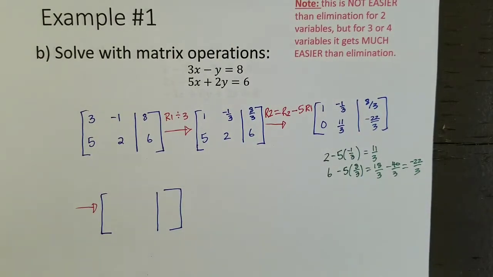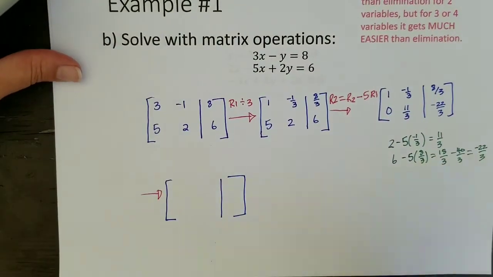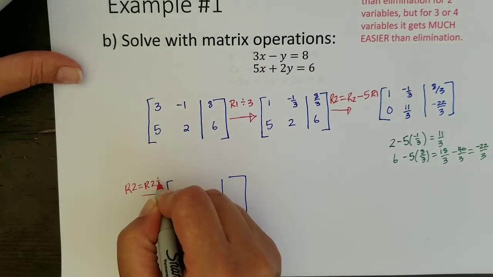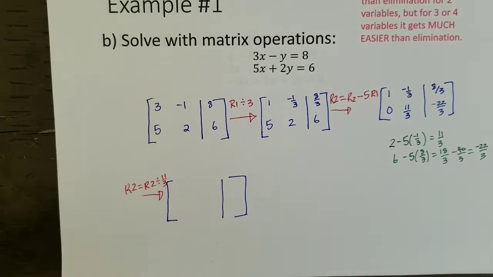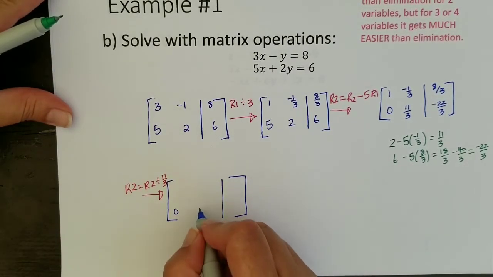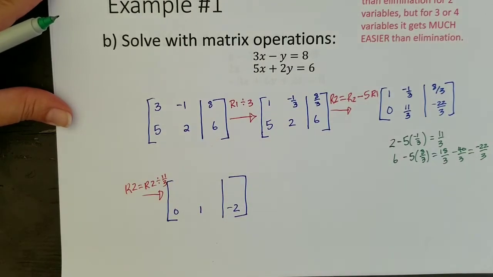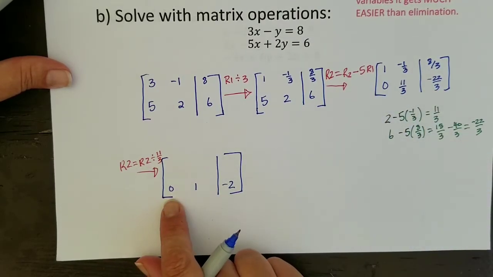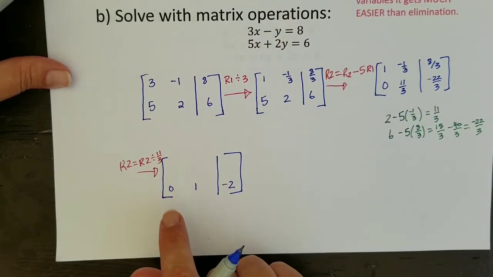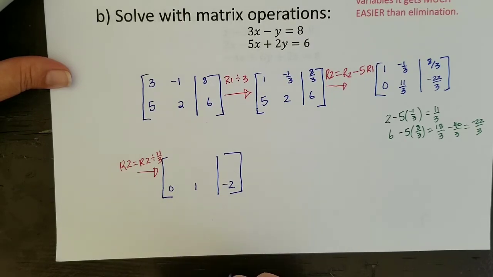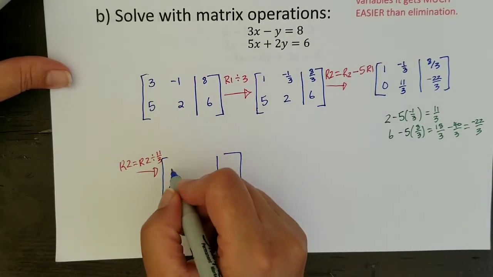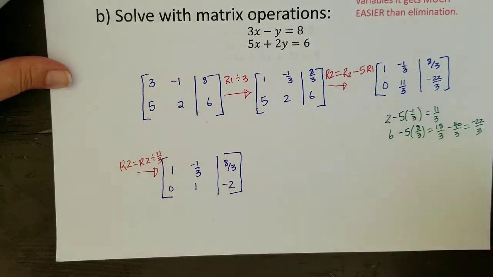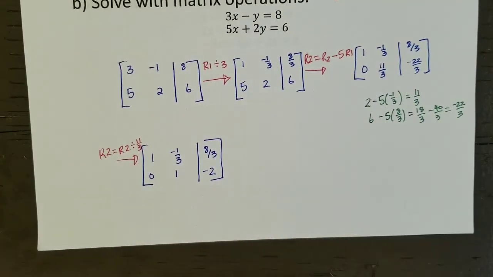I'm going to take row 2 divided by 11/3. So row 2 equals row 2 divided by 11/3. So I know I'm going to have that as 0, 1, and negative 2. When I divide out 11/3, I get a 1 and a negative 2, and the 0 won't change. Okay. Now, I may actually show this in all kind of independent steps. Normally I would do more than one step at a time, but just to make it really clear what's happening here.